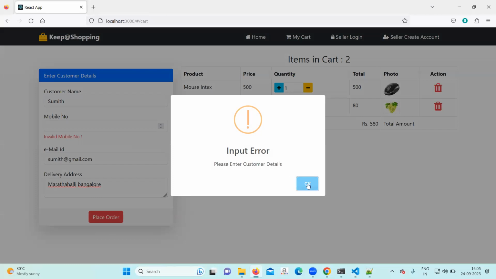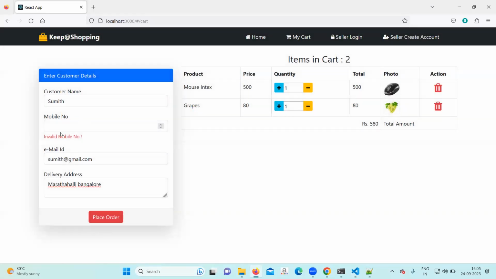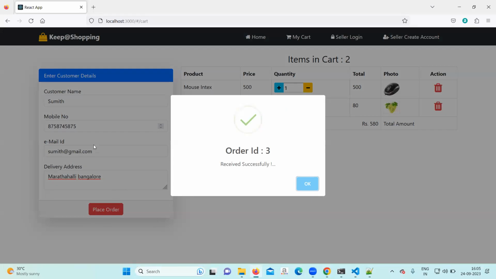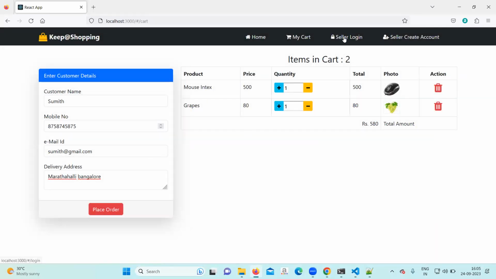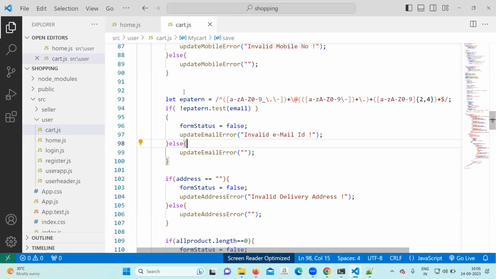Click on the submit button. Everything is correct, but the mobile number is not there, so it's not allowed to place the order. I will enter the mobile number and then click here. The order ID is this, and the order has been placed. This text box you can also create after placing the order. Check once whether the order is getting placed or not. After validating everything, if an item is available in the cart and you have given all the details, then the order should get placed.